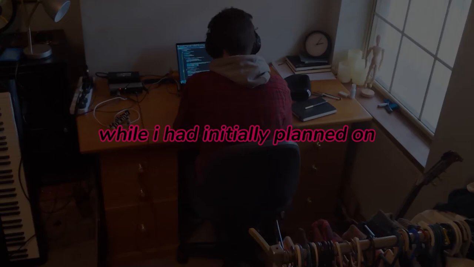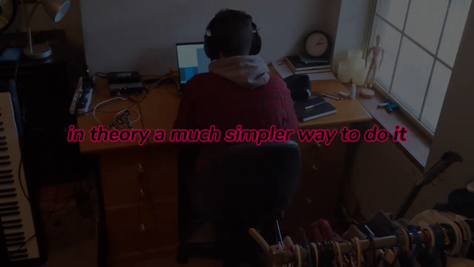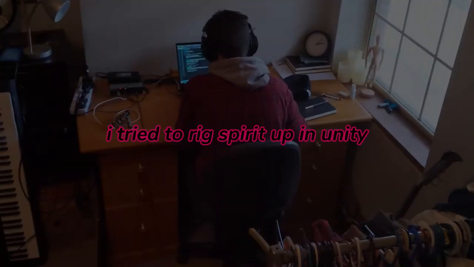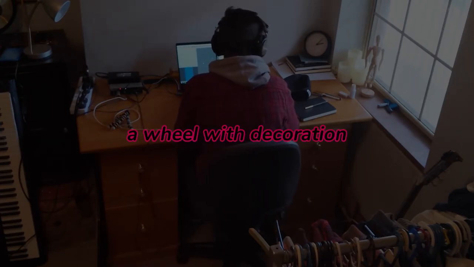While I had originally planned on programming the suspension in myself, this was just plain silly, as Unity's physics system was in theory a much simpler way to do it. But when I tried, it'd work weirdly due to Spirit's odd design. I tried to rig Spirit up in Unity like he was a person, when instead I should have been making him more like what he actually was, a wheel with decoration.